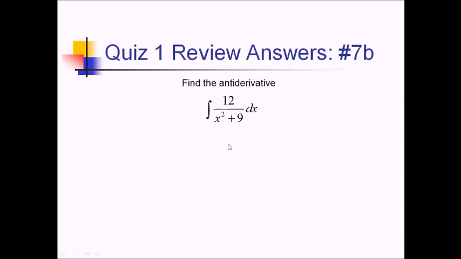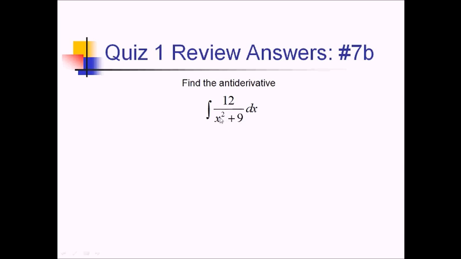For this problem, I noticed that I have an x squared and another constant downstairs. That's usually a pretty good indication that you have some kind of arctan antiderivative you need to take. But it doesn't work with x squared plus anything other than 1. This number here needs to be a 1 in order for this to work. So in order to get that, I'm actually going to factor a 9 out of my denominator.